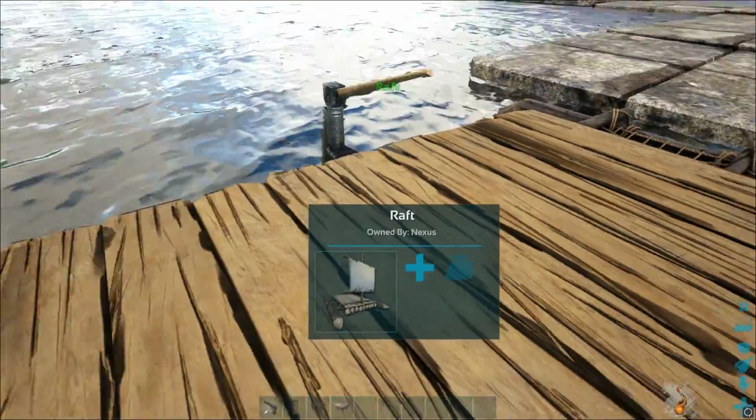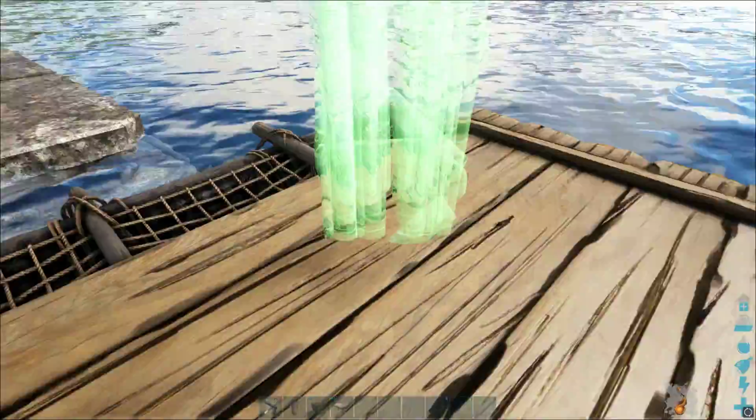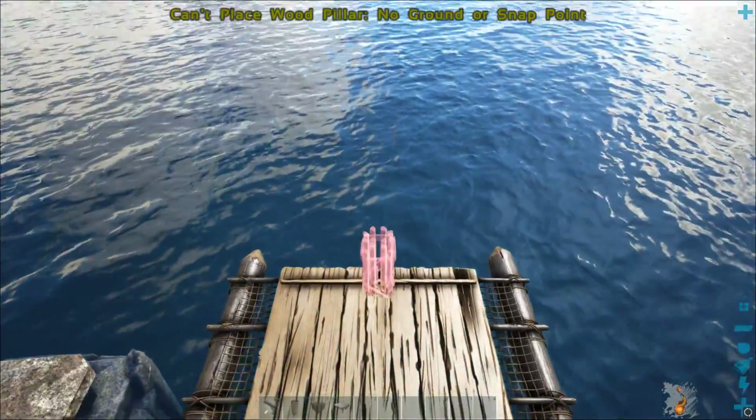To build on the raft and still be able to drive it, you will need to sink the foundations down below the raft deck. To do that you can use this trick using foundations and pillars.